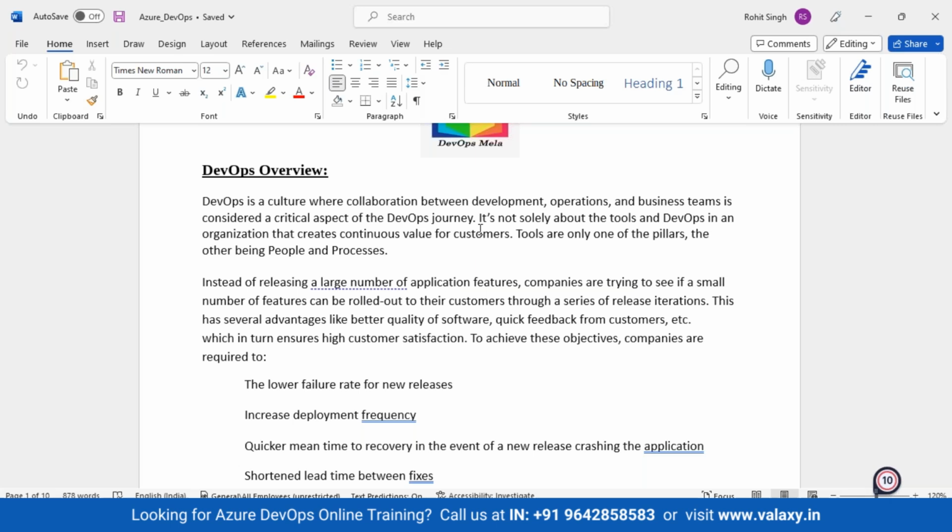So tools are just one of the pillars. The main important component in DevOps is the people and the process which you have laid out. People play a very important role in following DevOps culture. The people have to come together and collaborate to build a quality product. If they don't collaborate, the business is telling them to collaborate, but you guys are not even sitting together. The operation team knows nothing about what's happening. The development team is least bothered to tell you something. So that is not DevOps.